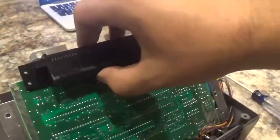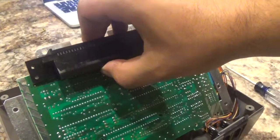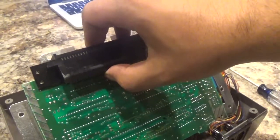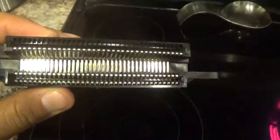The 72-pin connector is connected to the board. Now you go ahead and take that off. It will be a little tight, so you will have to fight it for a little bit. Be careful not to hurt the game board, but you can go ahead and take that off now. Now that your 72-pin connector is removed from the system, the next step is to get some water boiling.